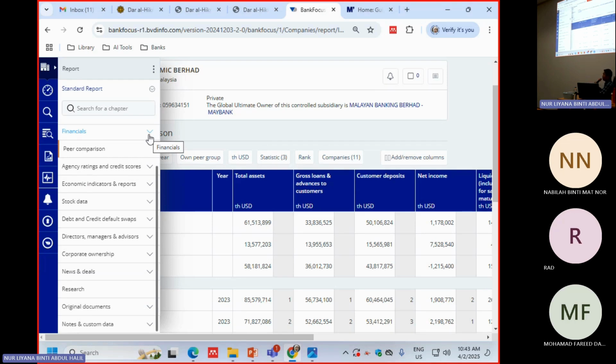Banks or any corporates do not publish their financials on a monthly basis, so there wouldn't be a monthly financial statement.